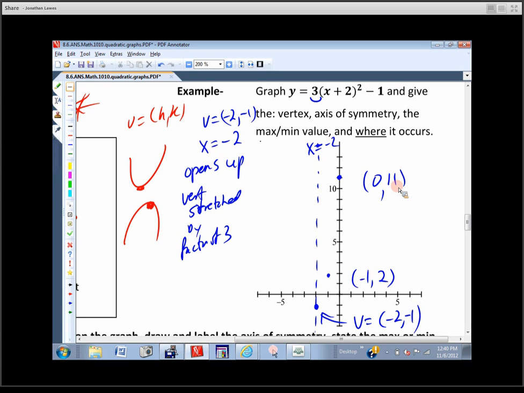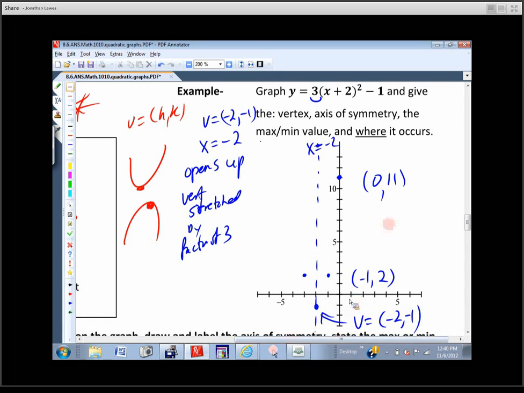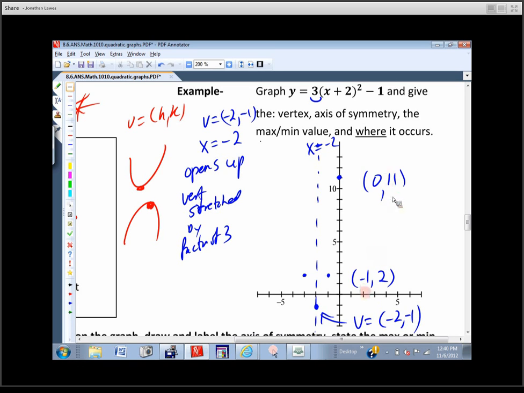No questions? Okay, let's do this one right here. If I go back 1, I normally go up 1 squared. I'm going to go back 1 and I'm going to go up 3. Now here's the cool part about this. If you figured out the y coordinates for these points, the y coordinates for these 2 points should be a piece of cake, because remember, it's symmetric. It's called an axis of symmetry for a reason. If this y coordinate is 11, what should this one be? Should also be 11. If this one is 2, this should also be 2. And again, if we started here at -1 and went up 3, that would get us to 2.